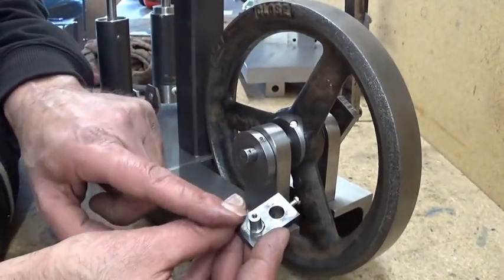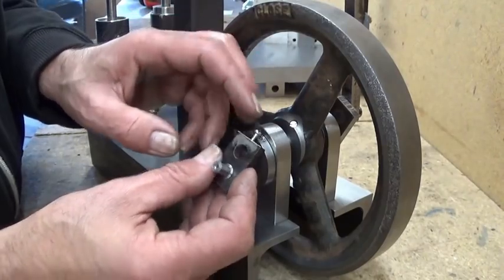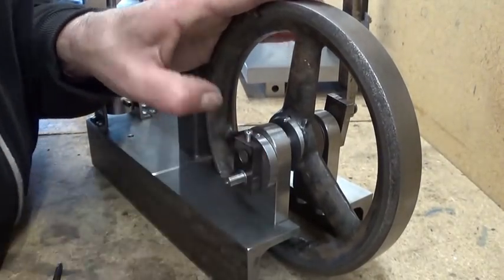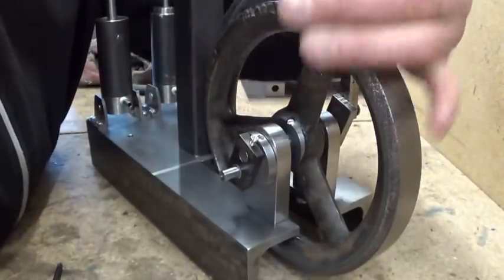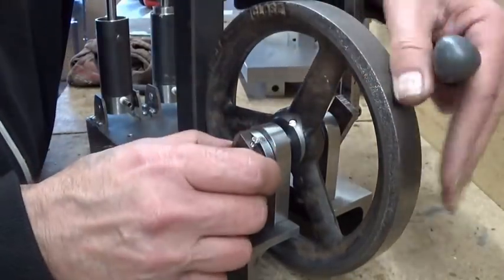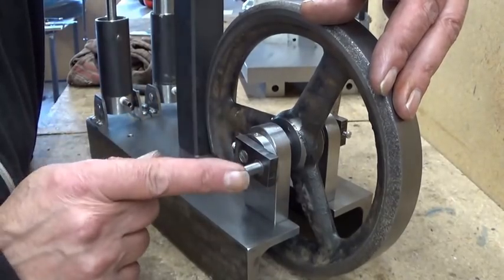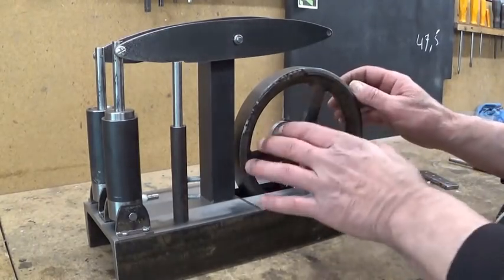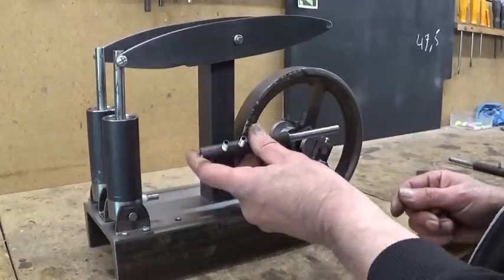The position of the crankpin is always fixed because I had here a very tiny little hole where the set screw goes in. So this timing is always the same. Now I can change the position of the eccentric in relationship to the crank. Now that the eccentrics are in place - of course they're not timed yet - I'm going to start mounting these valves, and they will come around here somewhere.